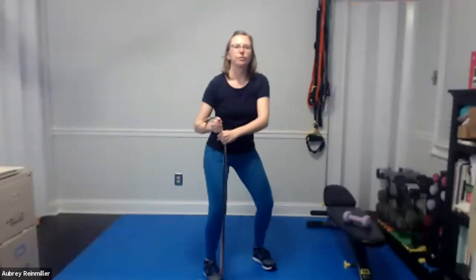You're going to get down into a squat position. So we're going to sit our hips back. It can be a small squat right here, or it can be a low squat down here. But remember, we're trying to keep our upper body as upright as we can and bring our hips down. We're going to pull some tension on that band so that it's just above our belly button. And then we're going to go for a big stir. We're going to stir around, big circle around. And then I'll tell you when we switch directions.